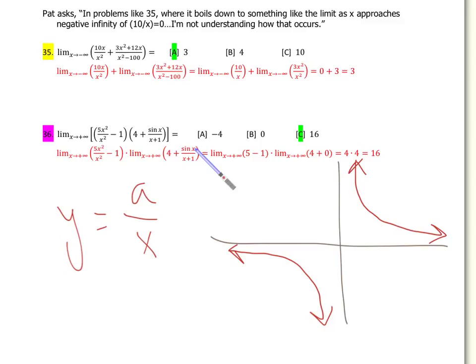So if I say something between -1 and 1, divided by 1 more than all the stars in the night sky, what is that? Well, it's basically nothing. Maybe it's nothing, maybe it's really close to nothing, but it's just nothing. So this piece is going to 0. And 4 plus 0, as a math teacher, I'm going to tell you that's 4. So the limit as x approaches positive infinity of 5 minus 1 is 4. The limit as x approaches positive infinity of 4 plus 0 is 4. And my final math teacher move here will be to say 4 times 4 is 16. And there it is.